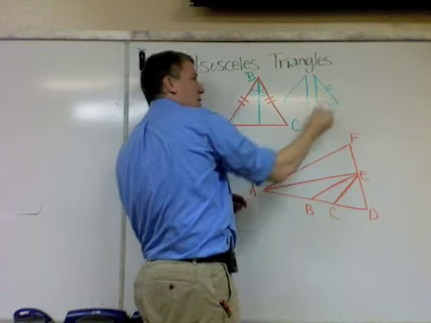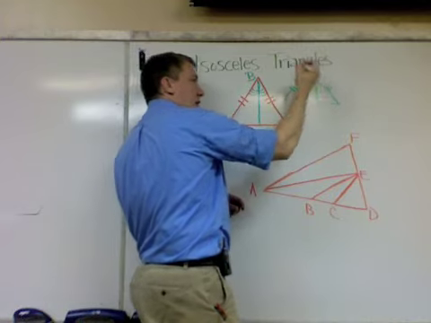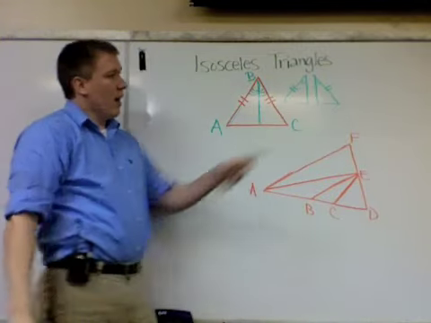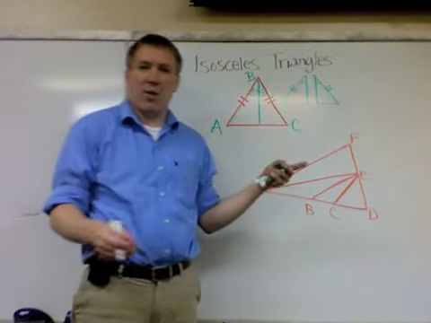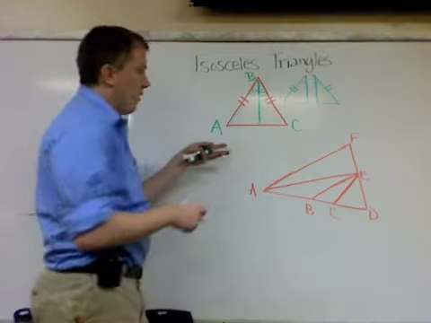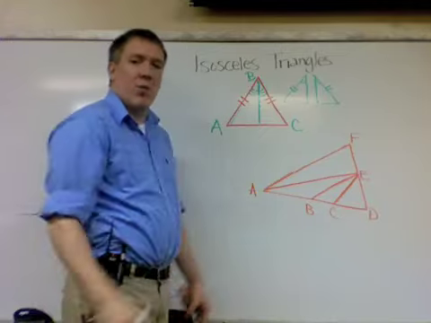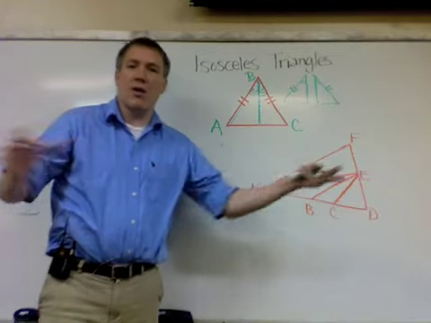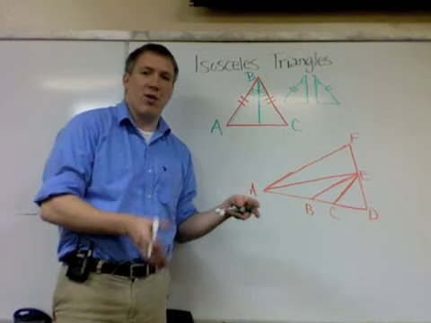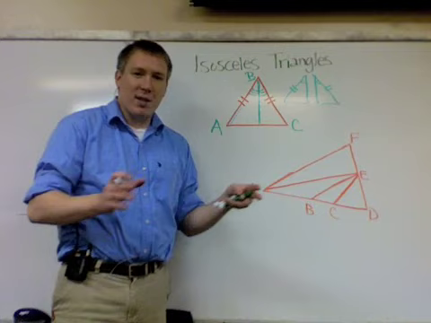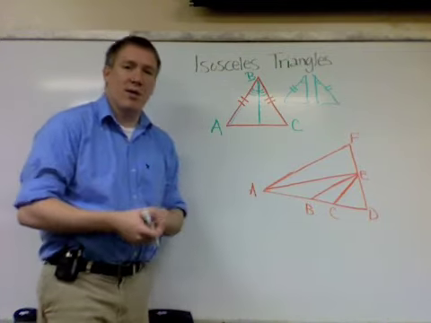I already know that these two sides are congruent. That's the definition. I drew an angle bisector. So by definition, those angles are congruent. And because those are the same line here, it's congruent as well. So what I've done is I've drawn two congruent triangles. This triangle is congruent to that triangle, which means that every part in those triangles is congruent. Corresponding parts of congruent triangles are congruent. CPCTC. This is something that we'll be using over and over and over again.